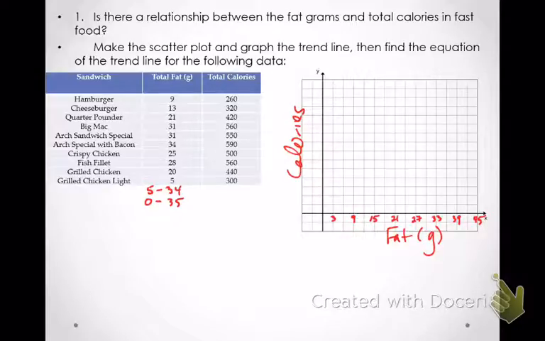And then our calories. Our calories range from, what, 260 up to 590, which means I'd probably want to go from maybe 250 to 600, which is a difference of 350. And I've got 1, 2, 3, 4, 5, 6, 7, 8, 9, 10, 11, 12, 13, 14, 15 again. And so we want to go more than 20, because 350 divided by 15 is more than 20. It's more than 20, but less than 30.